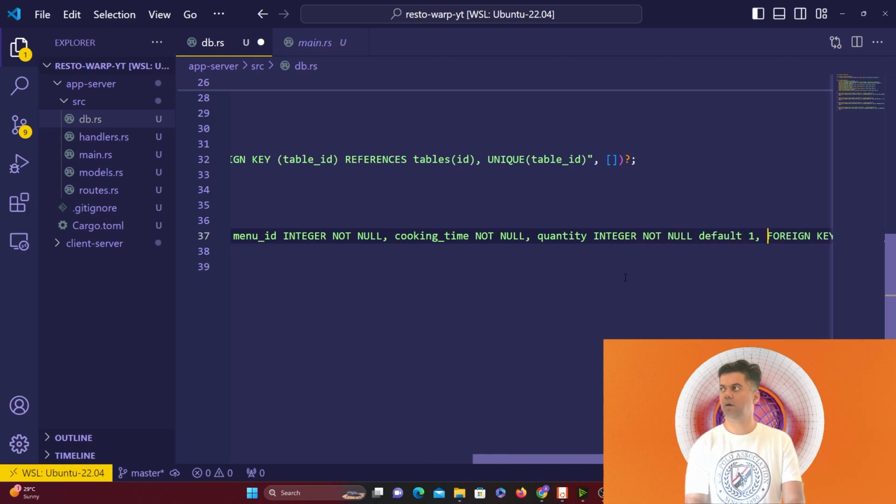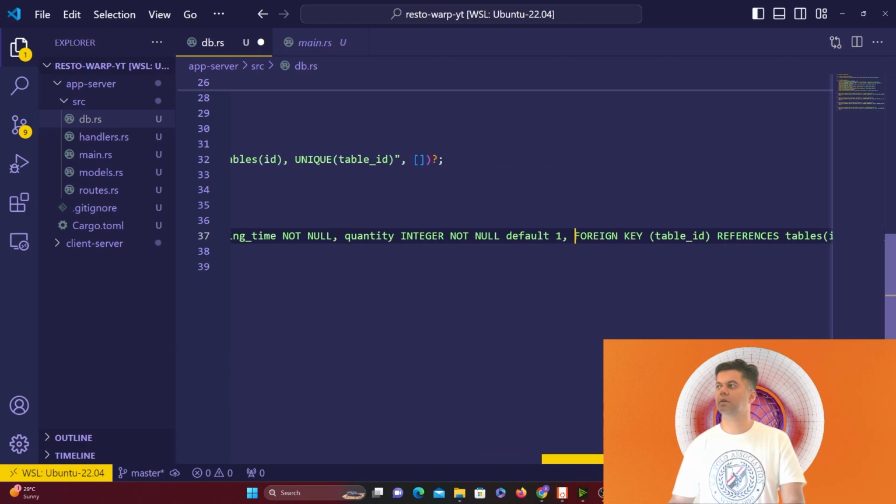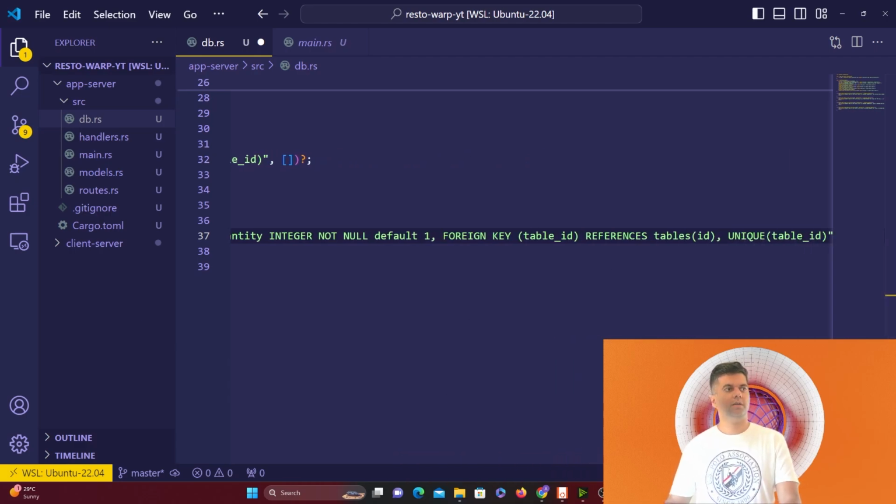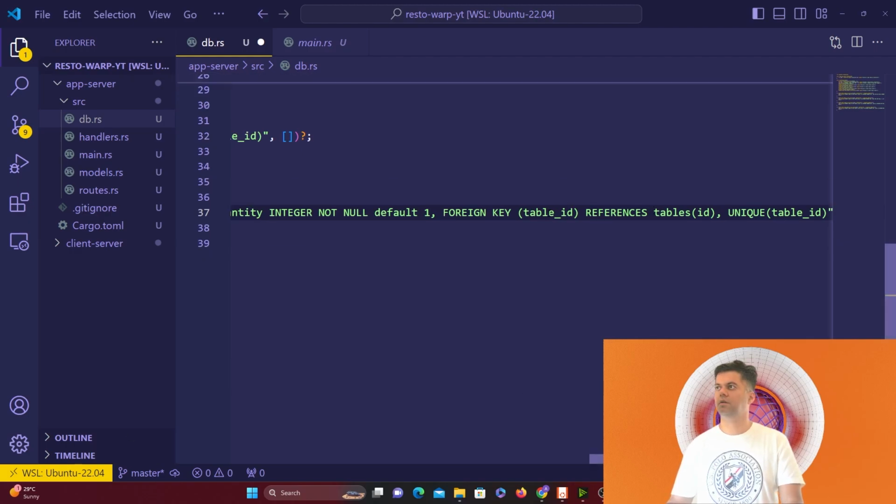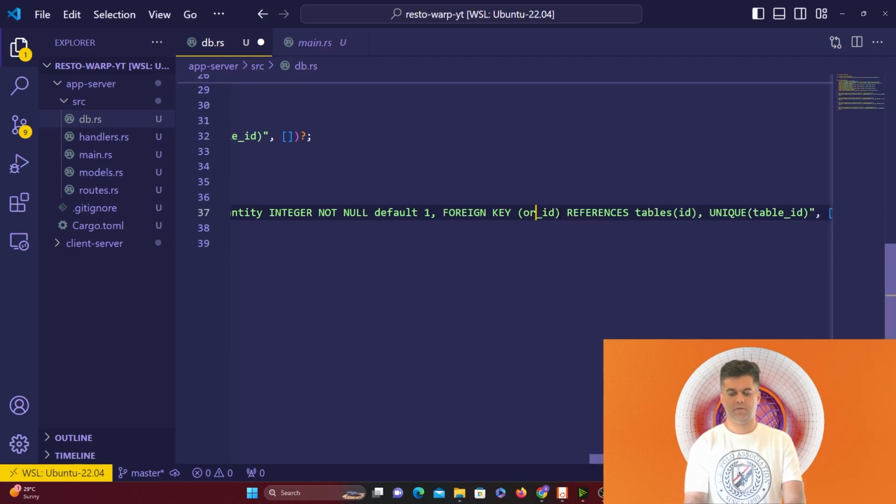default 1, comma. You have a foreign key. Also the foreign key in this case will be the order ID. So I'm going to say foreign key order underscore ID, and it references orders. And then I have another foreign key, so I'll just remove this for now.